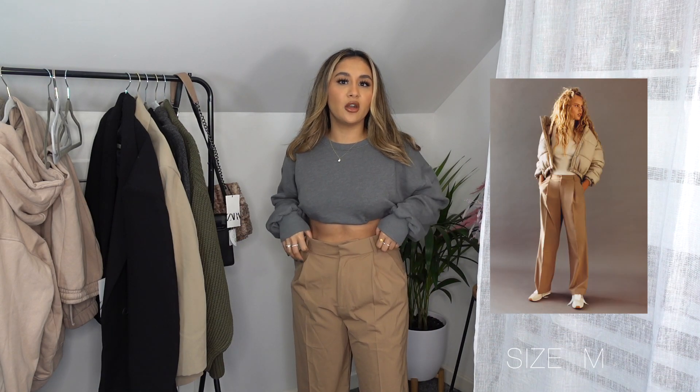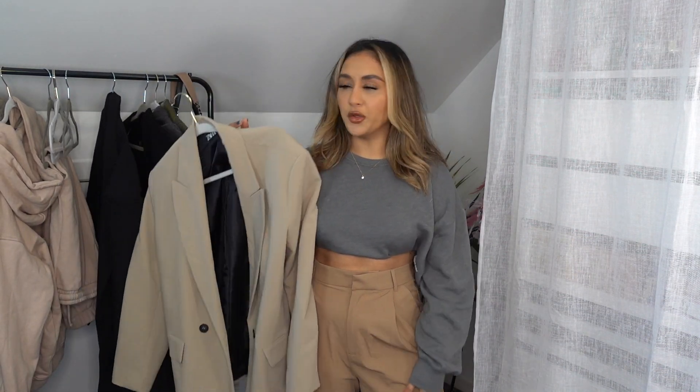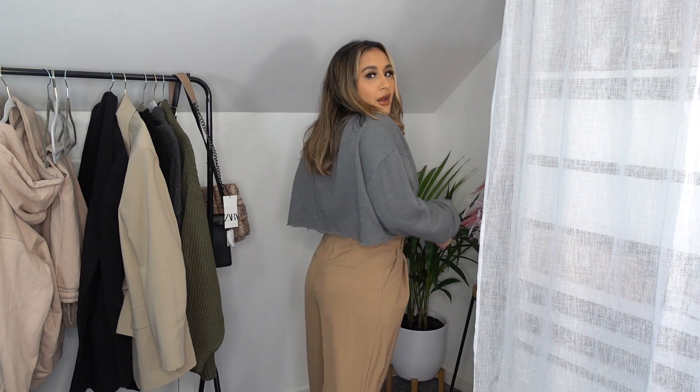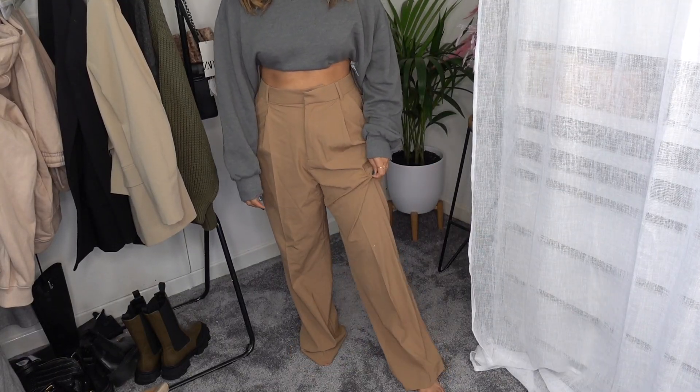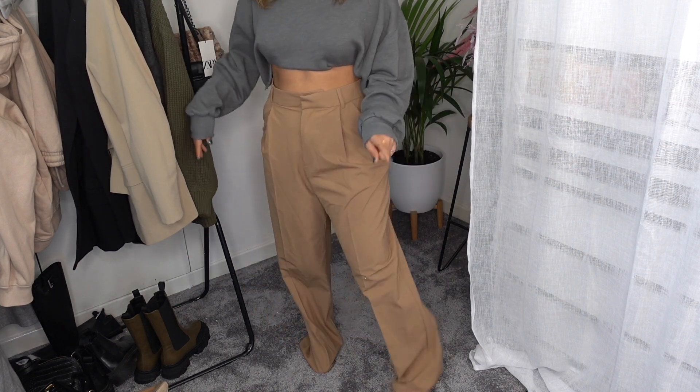The last item is a pair of beige flared trousers — I completely forgot about them but they were only £12.99. I've really been needing a beige pair of flared trousers and these are more like a suit pant quality. I paired them with the jumper and they go so well with casual looks as well as a suit pant moment. You cannot go wrong at £12.99. I got them in a size medium and they have pockets. I'm five foot two by the way — with shoes they'll sit just right, and with heels even better.